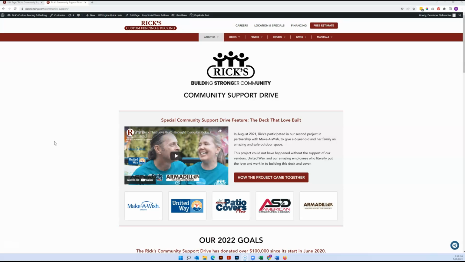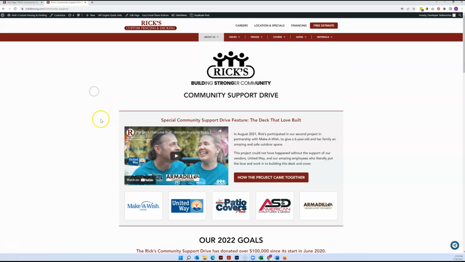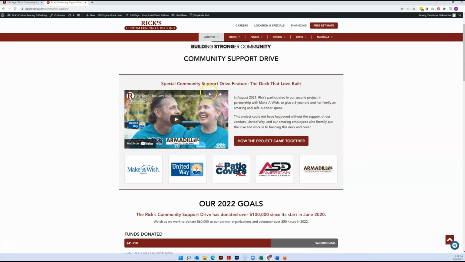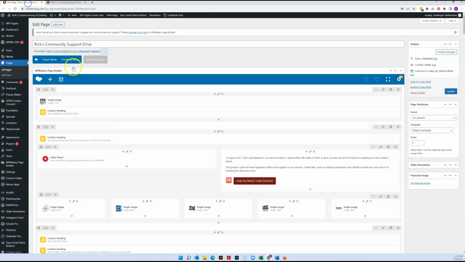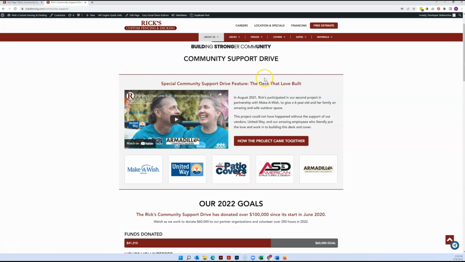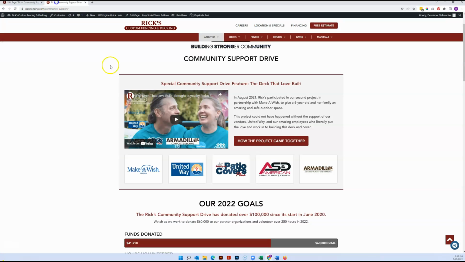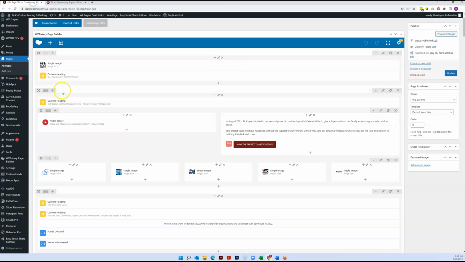For these next couple of items, I've moved on to another page, so we're now on the main community support page that has some features that weren't displayed on the careers page we were looking at. You can see here we've got some red lines top and bottom, some gray shading here together, and we've also got what we're going to call nested rows. So if we come back here to edit it, you can see that this row has a red line top and bottom and gray shading.